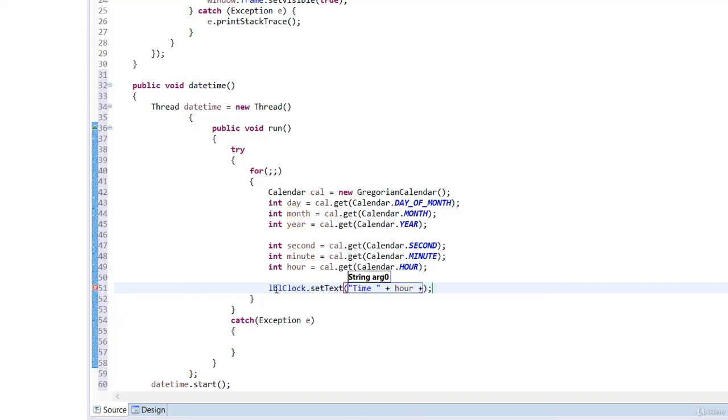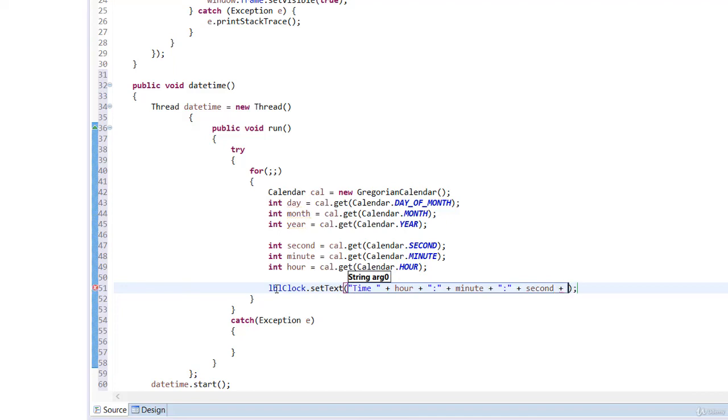On your time, when you're using a digital clock, the hour comes first, and the next one is the minute. So after the minute, the next one is the second.